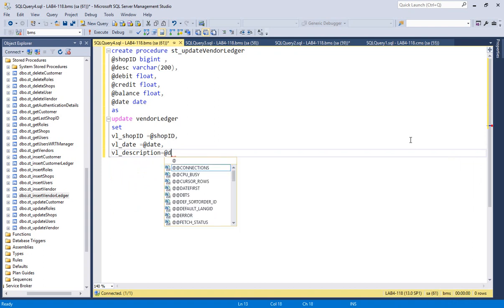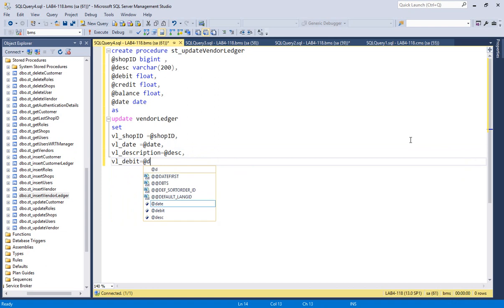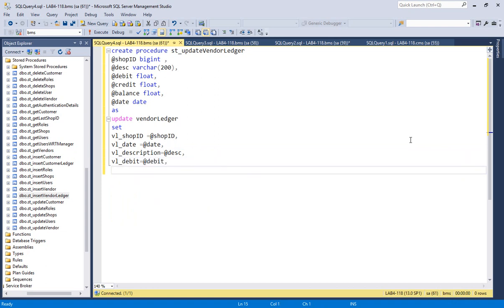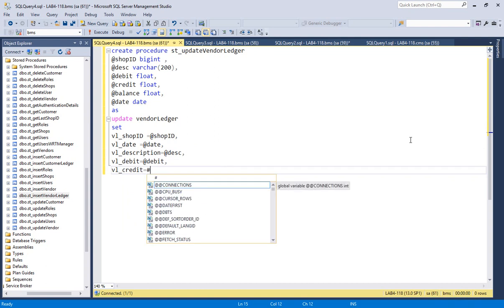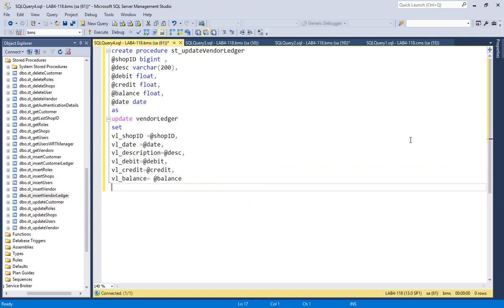So @description, and then VL underscore debit is equals to @debit, and VL underscore credit is equals to @credit, and then VL underscore balance is equals to balance, and then what else remains?